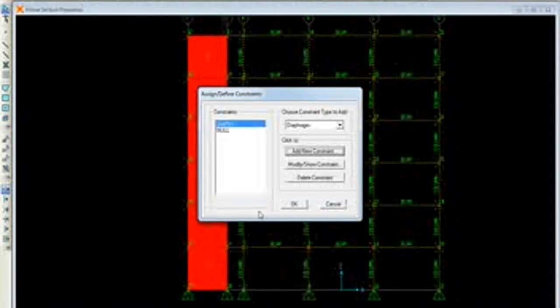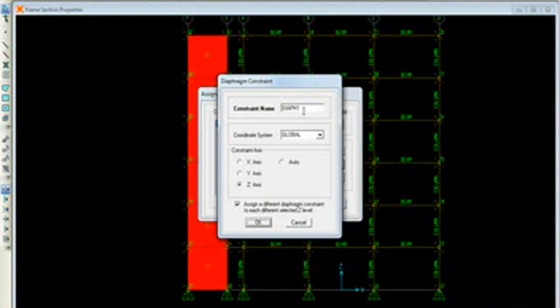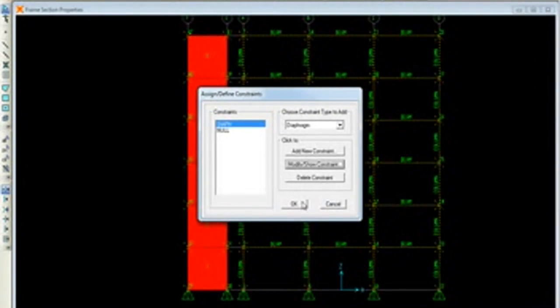Before that, you can change the name if you wish to, but I will modify this, because as per the example it is DIAPH. So I'll just go for DIAPH, and now I'll say OK, and now it's OK.